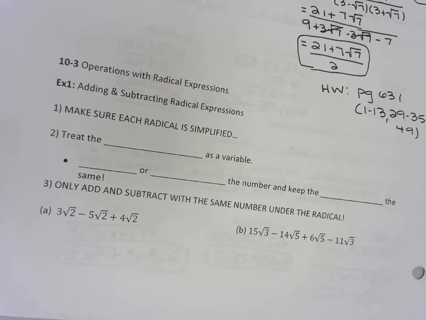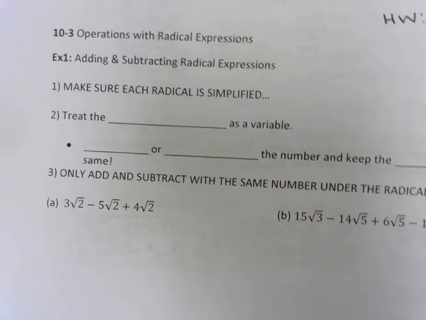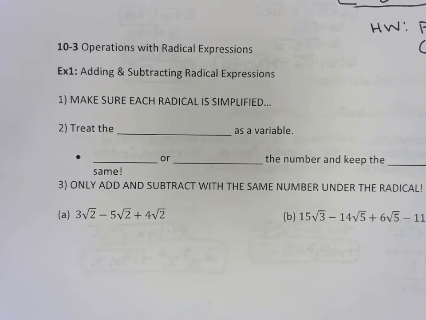Okay, we are looking at 10.3. You should be watching this on Wednesday during e-learning. This will fill in the 10.3 notes in your Chapter 10 note packet. We are still dealing with radicals. Monday we talked about simplifying radicals. We talked about multiplying a little bit. Today we're going to do more operations with them.